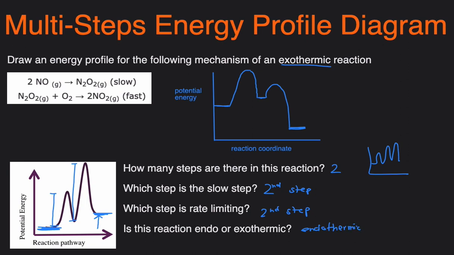And that's how you would read and draw energy profile diagrams for multi-step reactions. Just to recap, the number of peaks or the number of humps is equal to the number of steps. The slow step will have the higher activation energy and then you also have to look at whether the reaction is endothermic or exothermic to determine whether the products have more energy or less energy than the reactants.